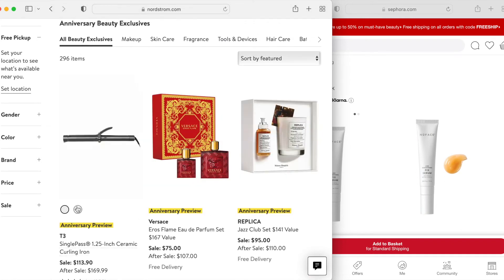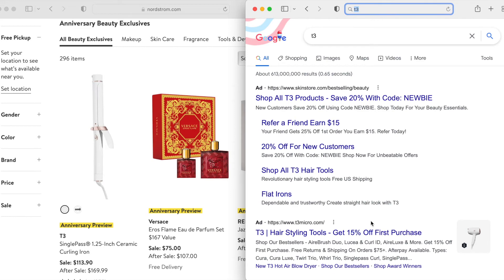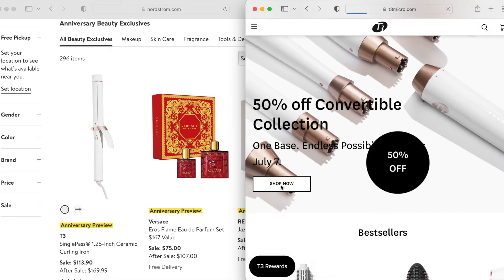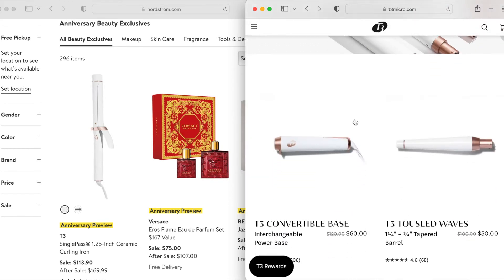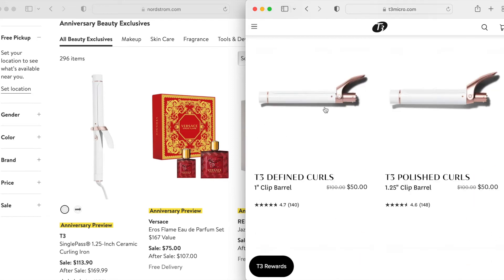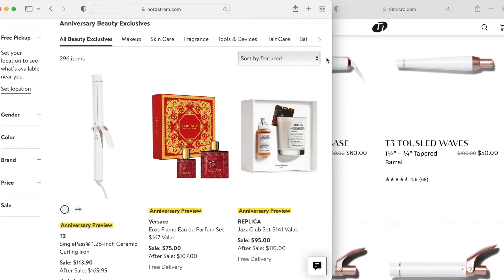The single-pass ceramic curling iron — I personally like the ones where you can swap out the attachment, the Convertible Collection. It looks like this should be on sale through July 7th, which is after the sale starts. I like this because then you can just buy another attachment instead of another entire curling iron. This is the 1.25 inch, which they have in the clip here — so that would be about $50 plus $60, around the same price. So that would be my suggestion, but I don't know if this one does anything that's unique to it.